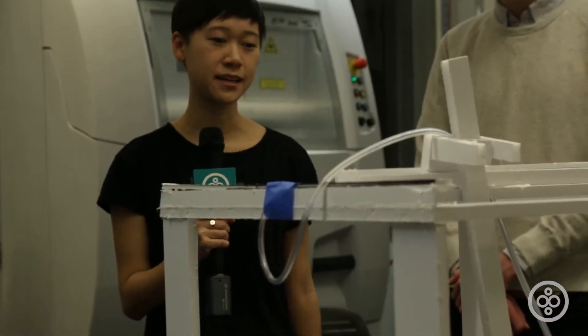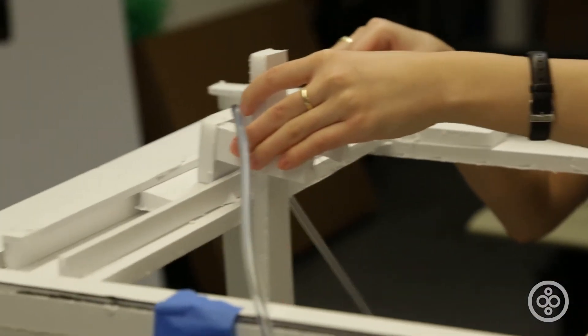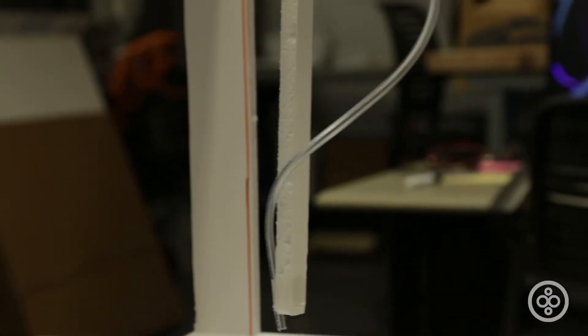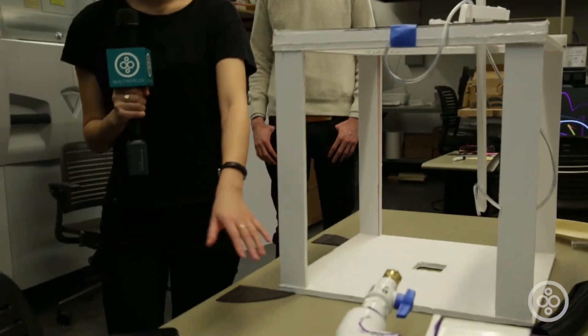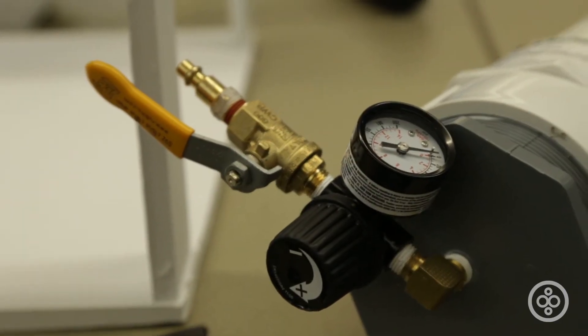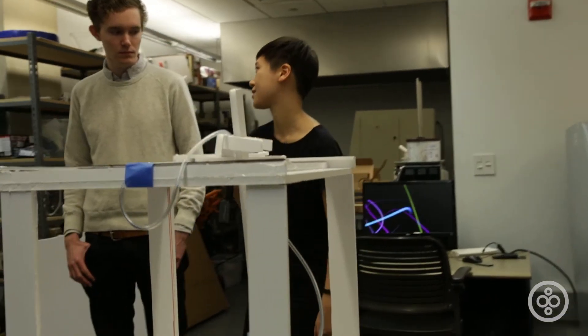Last week we created a bunch of mock-ups for a deliverable for our class. The first was the position system — how the nozzle and extruder are controlled. The second part was the actual delivery system, which is right now a pressure vessel. And the third part were various nozzles that control the extrusion of the concrete.